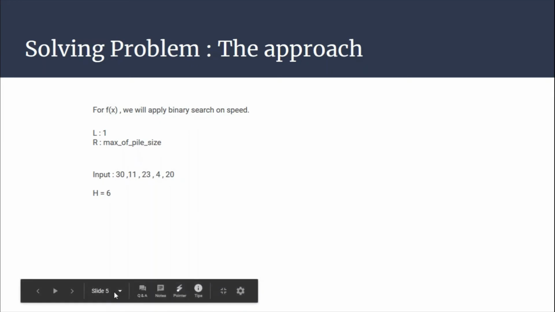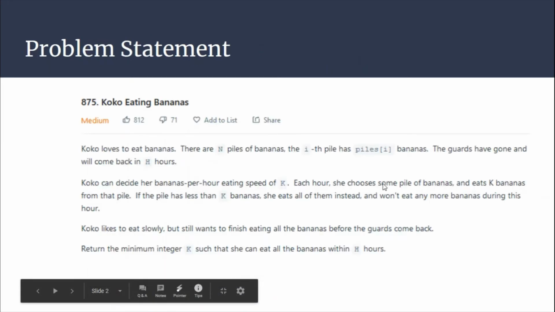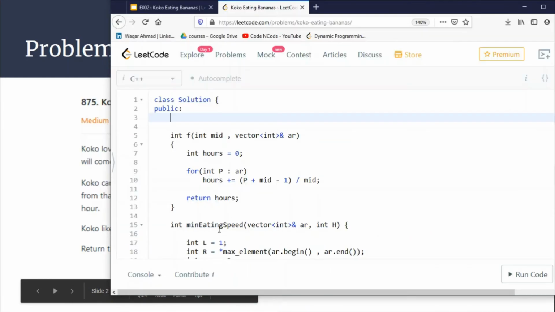Now in the input you see here the maximum size of a pile is 30, so R would be 30. Why is that so? This is slide 5, so here in the problem statement, I need to show you the constraints.